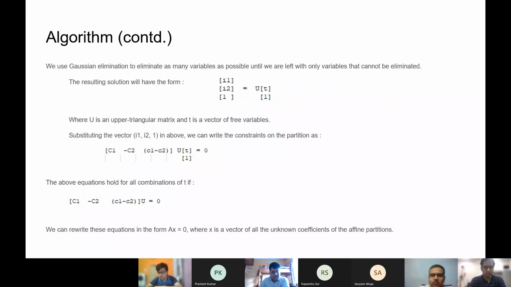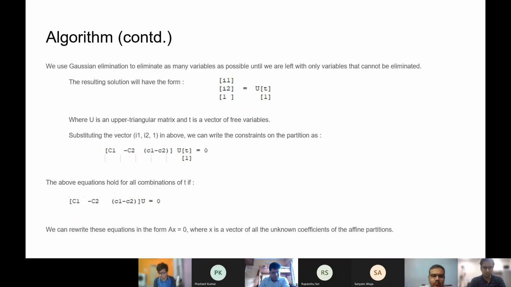Once we have this, we can solve it in the classical LP way by expressing it as Ax equals 0, and then solve for the unknown coefficients that we need for our partition.